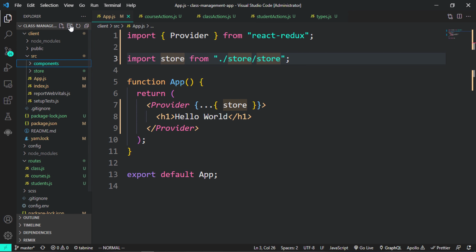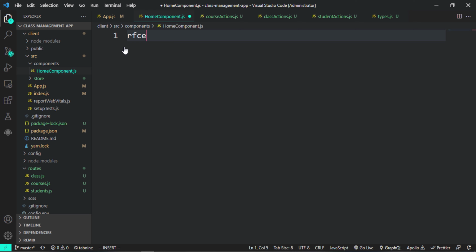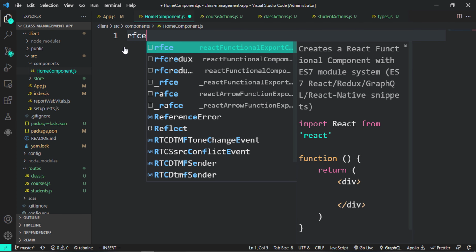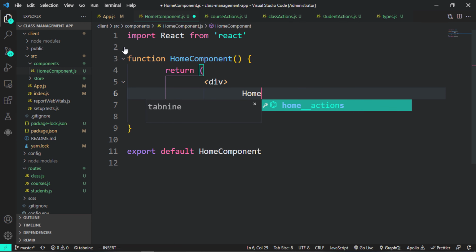And this component is going to contain some couple things, and we are going to have a component called home. Let me just say home component.js. So I will just use my ROFCE to bring the React functional based component boilerplate down. So let me just call this home component.